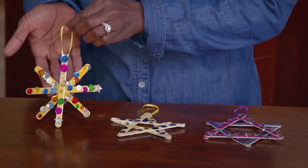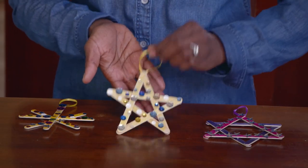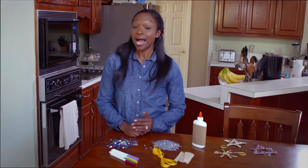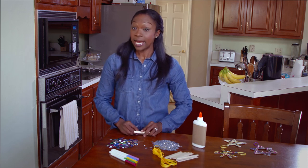Now, the first step is to pick your shape. You can glue 4 sticks together to make a starburst star, or you can glue 5 sticks together to make a 5-point star, or you can glue 6 sticks together to make a Star of David. I'm going to make a starburst, so I'll take 4. Next, I'm going to color my sticks yellow, my favorite color.